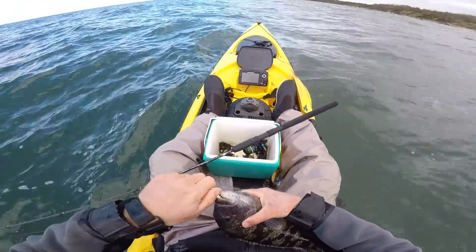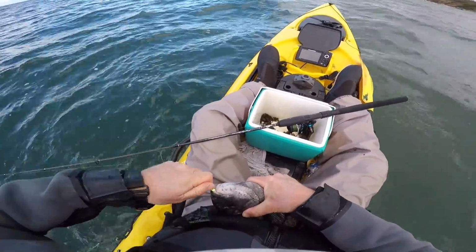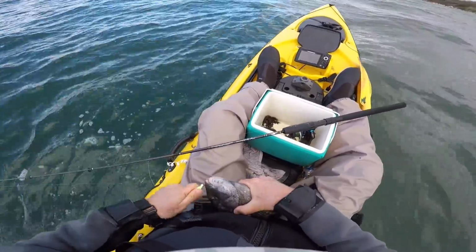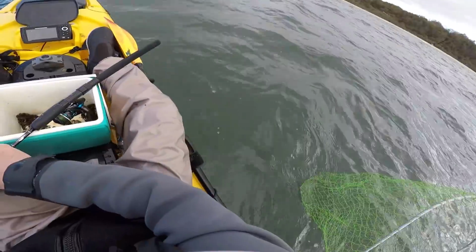Okay, because of the way I've got the kayak anchored and I'm facing away from the waves, it's really not doing these waves any justice on the video. It's rougher than it seems. So I'm going to leave you with part of my beach landing, which certainly was not smooth.